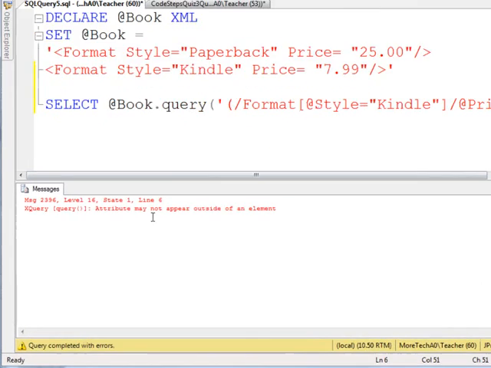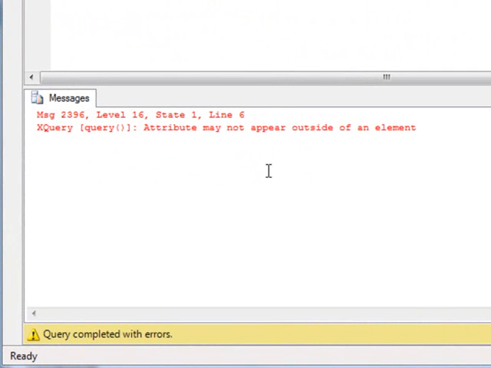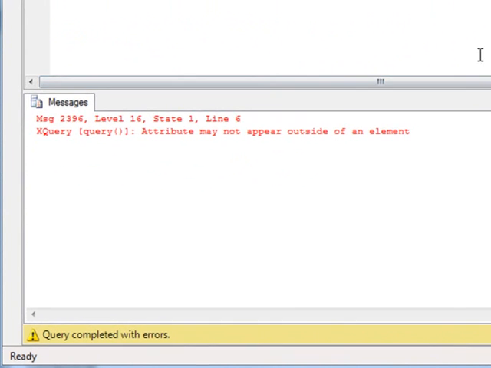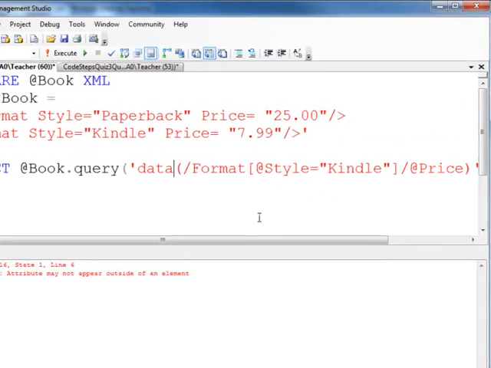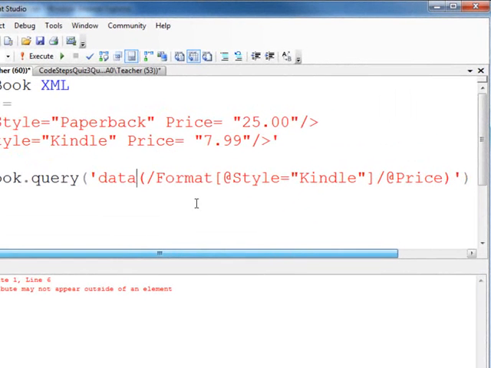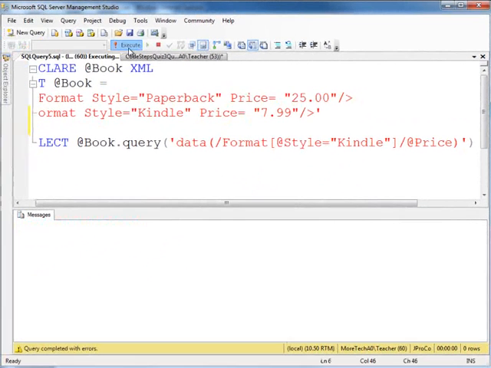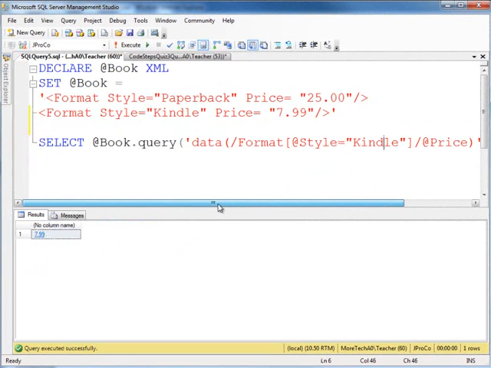We run that, and it says, attribute may not appear outside of an element. Okay, so what are we going to do about that? How do you search for something and get the thing next to it that you're searching for? All we need to do here is put the word data. Data is a clause. So we want the data of price, while we're searching for a Kindle value. Let's run that, and we get $7.99.